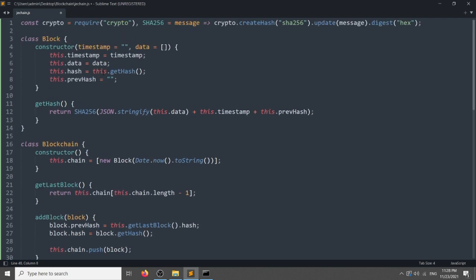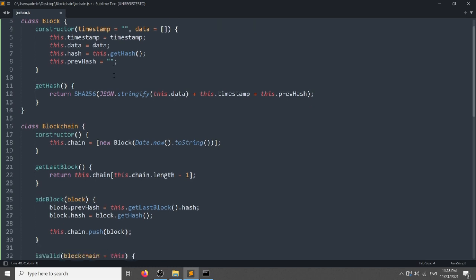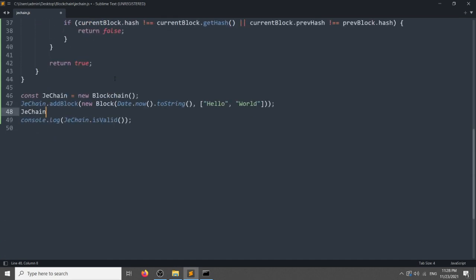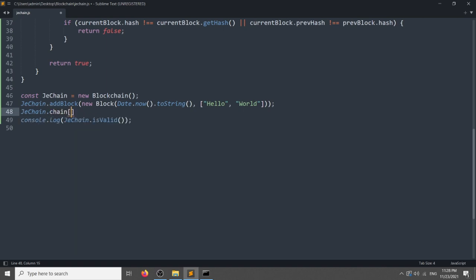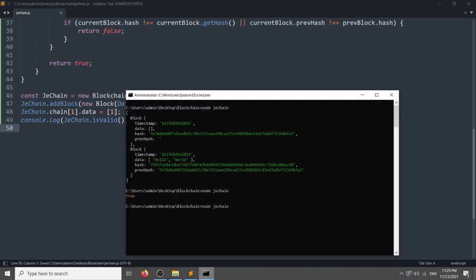So you can notice that the block is changed, the block is mutated. So this is gonna ensure the blockchain immutability. Okay, so I'm just gonna change the current block's data to 1, and let's see if it's valid or not.